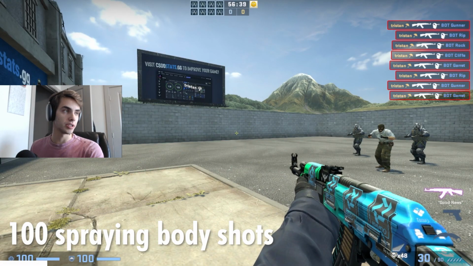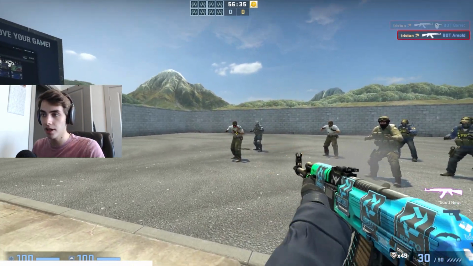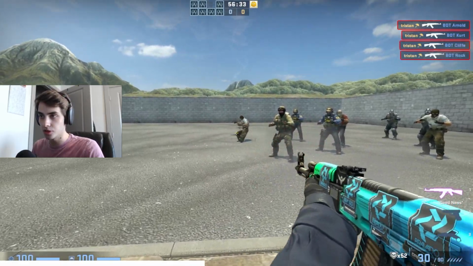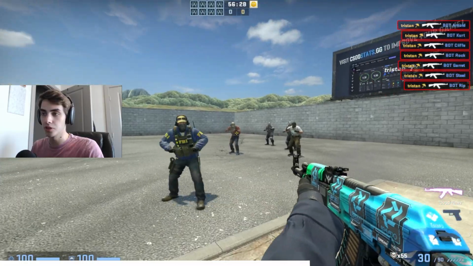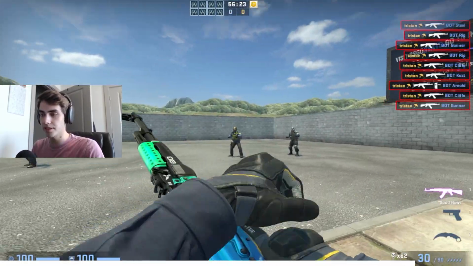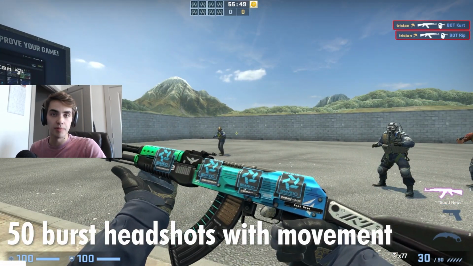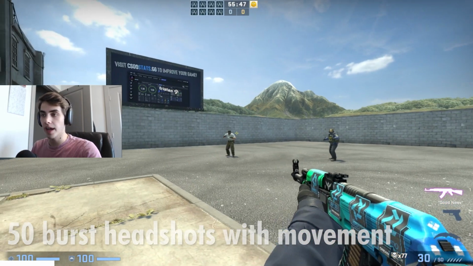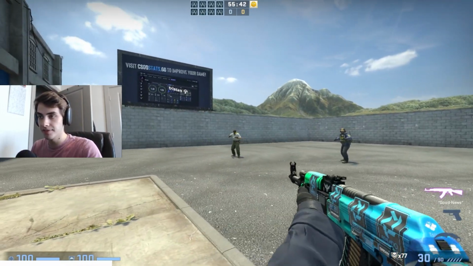Once you've hit 100 kills, I like to move on to 100 spraying body shots. You can do some transfers. This just helps make sure that your spray control is also warm. And if you're doing this super consistently, it helps build some muscle memory. After I get 100 headshots without moving and 100 body shots without moving, I like to start incorporating my movement into my kills. So I then go for 50 headshots.